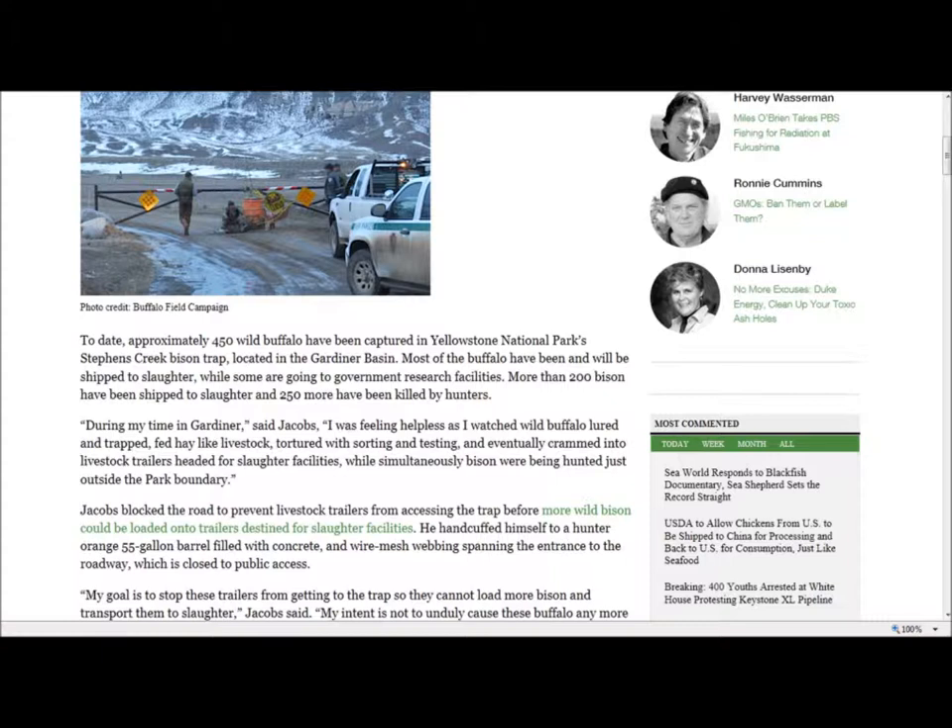The wild bison of Yellowstone are the most significant bison populations in the world — the last continuously wild bison to exist in their native habitat since prehistoric times. They are the direct descendants of the tens of millions that once thundered across North America. Currently, wild migratory bison are ecologically extinct throughout their historic range, with fewer than 4,200 existing in and around Yellowstone and temporarily in Montana. They are free of cattle genes and the only bison to hold their identity as a wildlife species. North America's largest mammal, wild bison are a keystone species critical to the health and integrity of grasslands and prairie ecosystems.